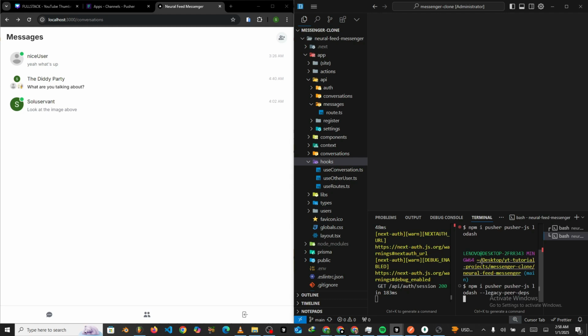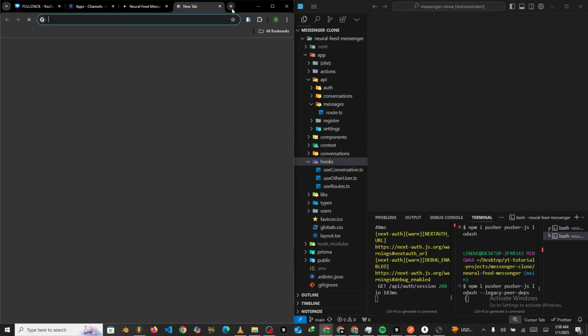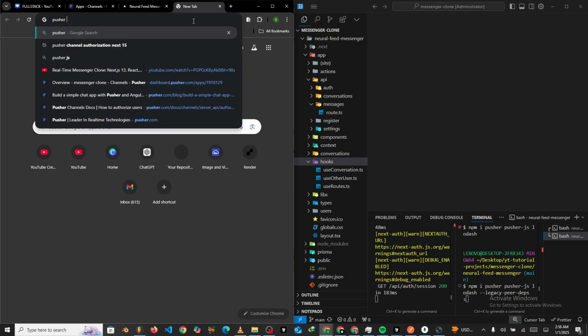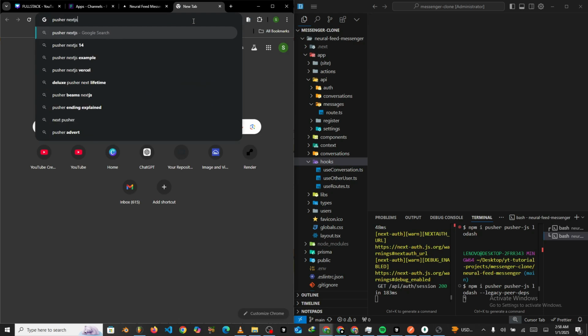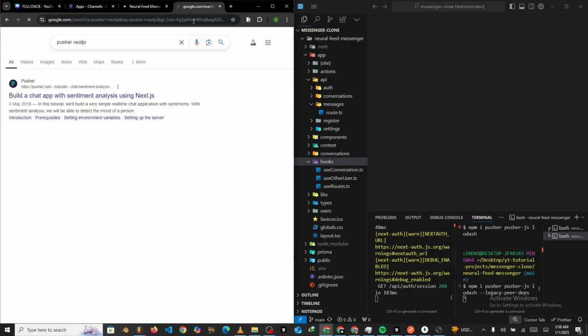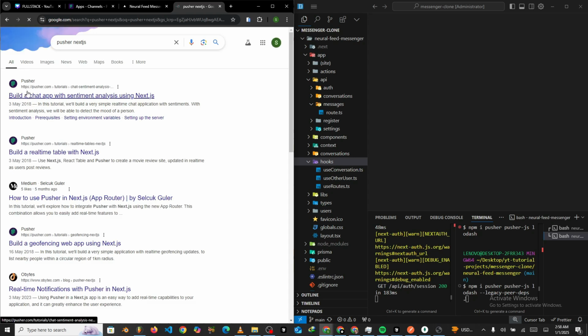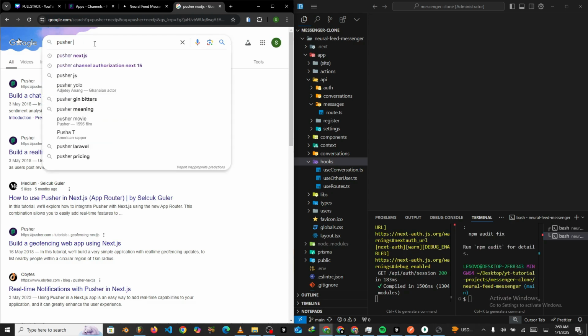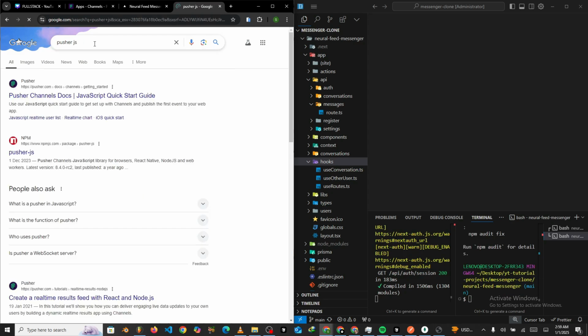Right, so right after we are done running this command, the next thing we want to do is go into Pusher. You can just type in Pusher, like this. You can see something like Pusher NextJS, or you can just say pusher.js, and you should see it come right here.